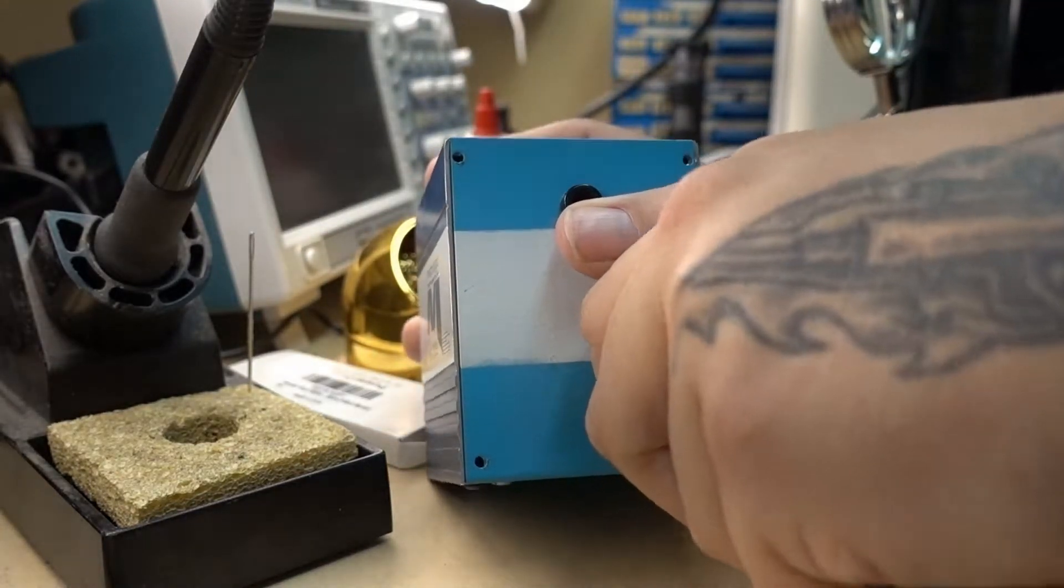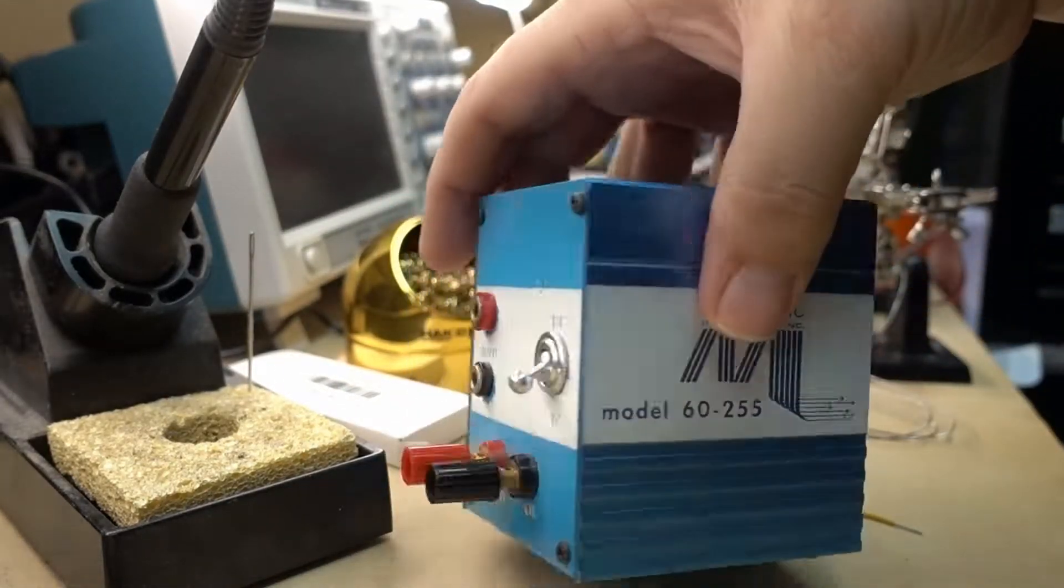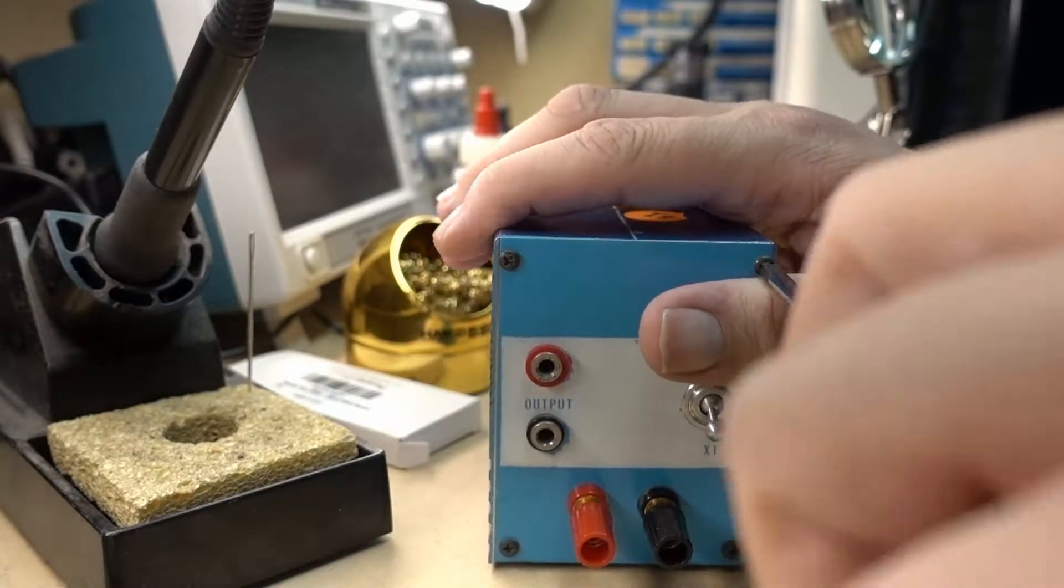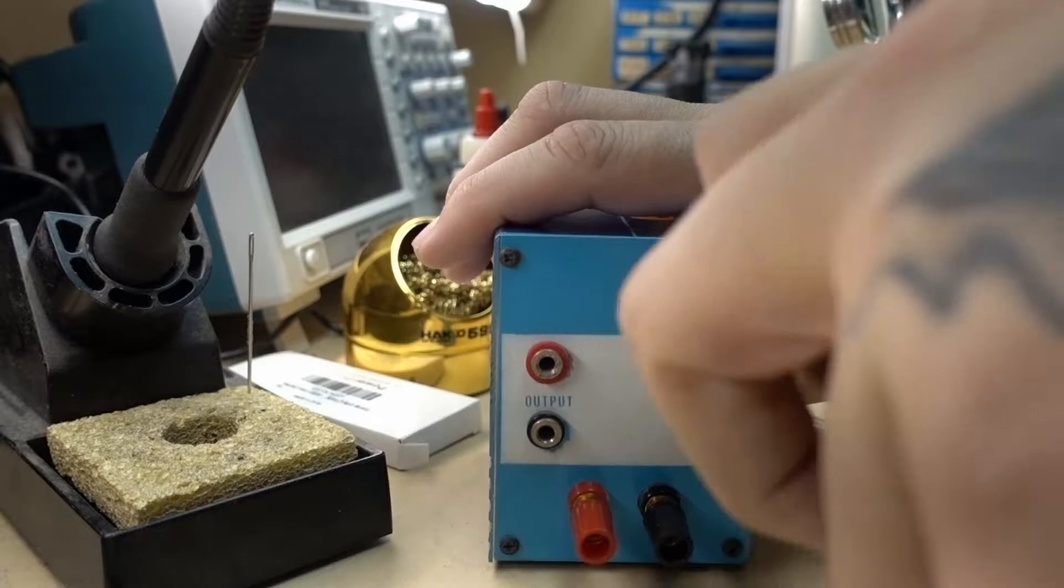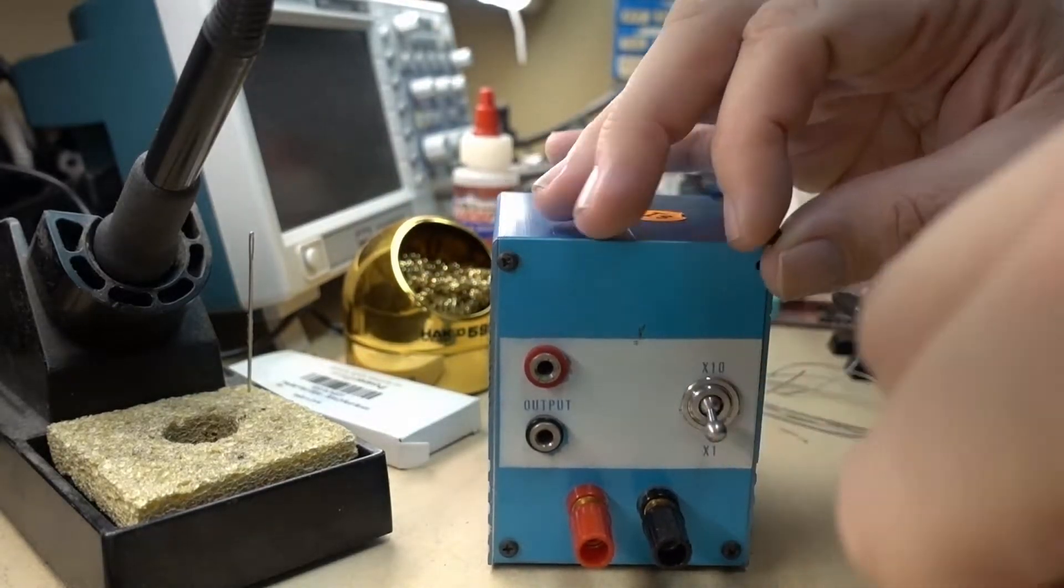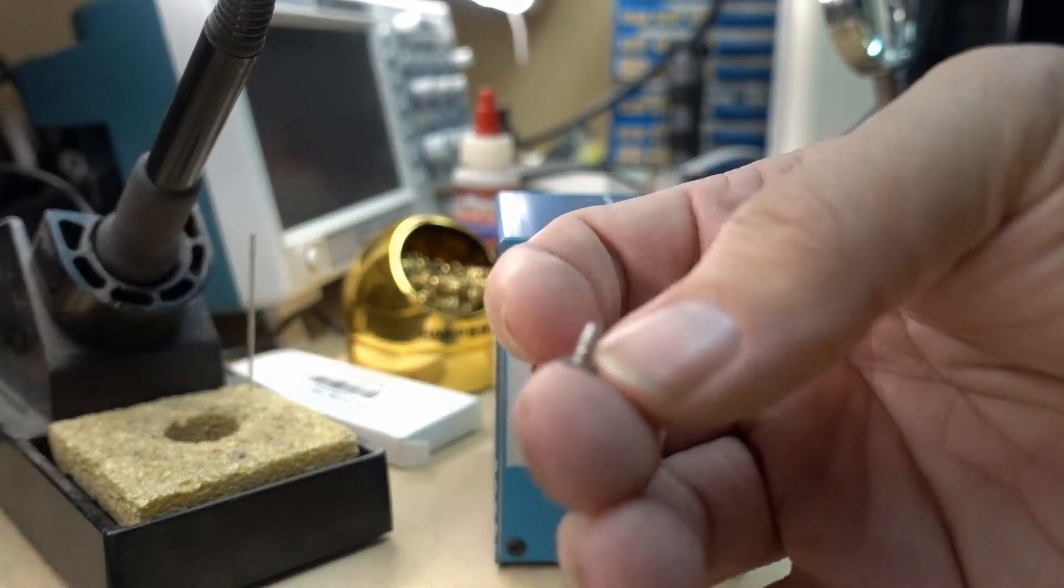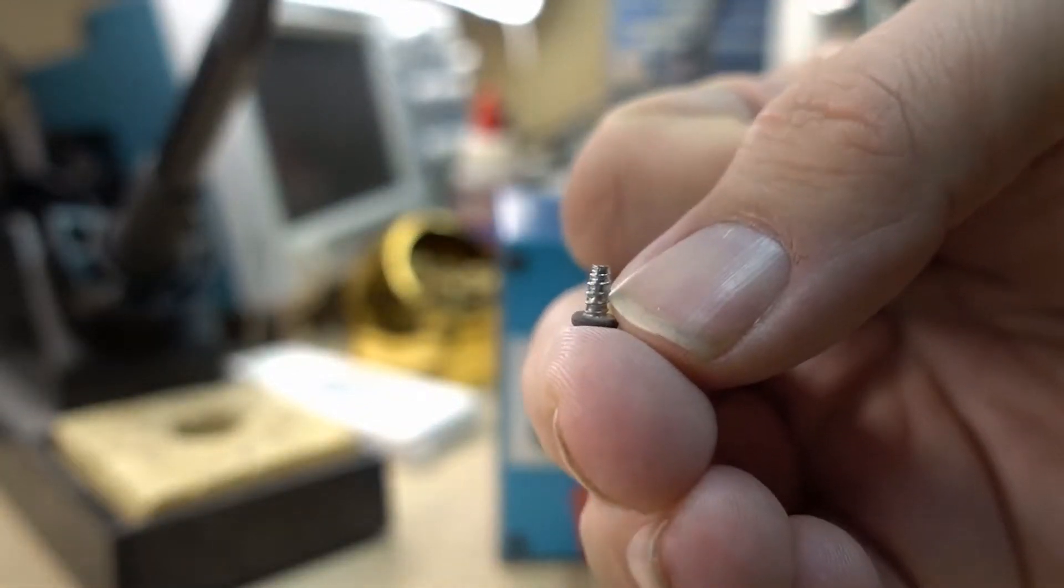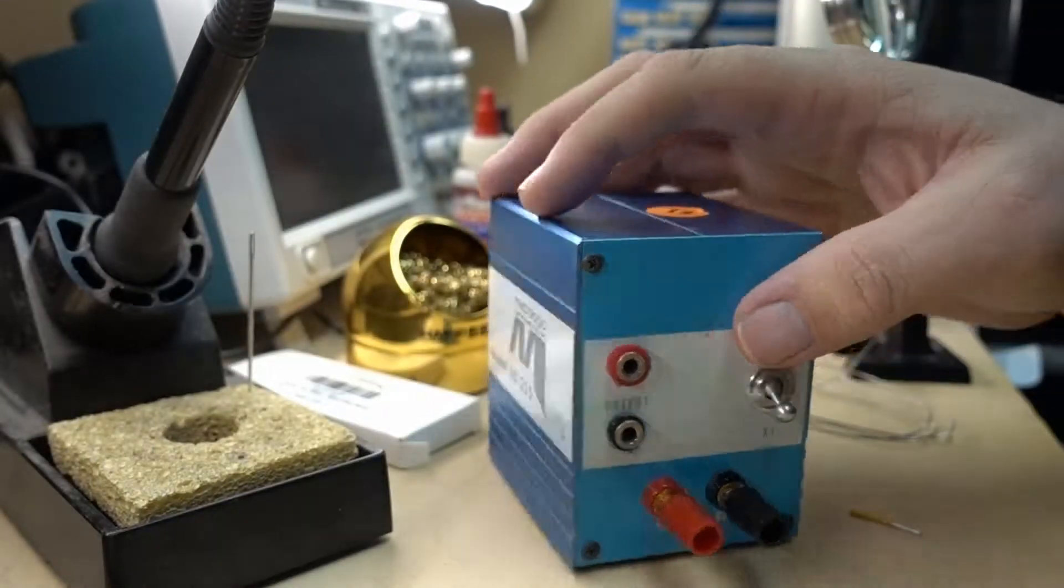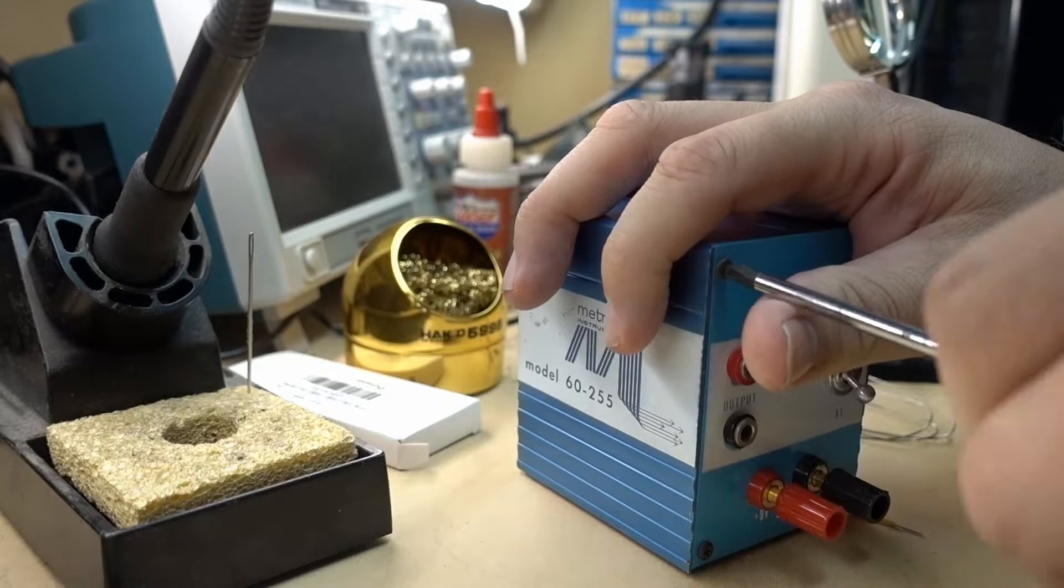Another part that I discovered that was interesting as I was taking it apart is it looks like it's 1980s technology inside and I don't know if I found a date code of any kind when taking this thing apart but it did have that sort of 1980s early 90s sort of feel to the components and perhaps it was made in small batches or this was some sort of a test device.